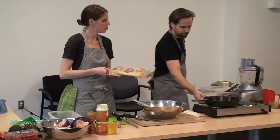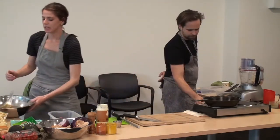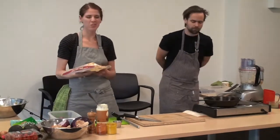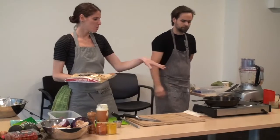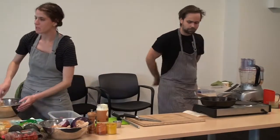And we're gonna turn on the burner, get that warmed up. I like to just, especially with gluten-free goods, just warm them up. A lot of times people are like, oh, they're dry or they're crumbly or something like that. Just put them in a pan or in your toaster oven and just get them warmed up a little bit because it really makes a big difference in the flavor.